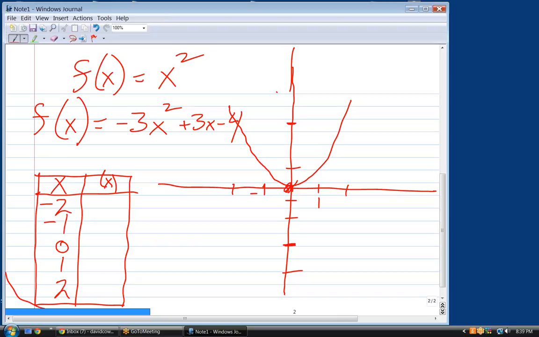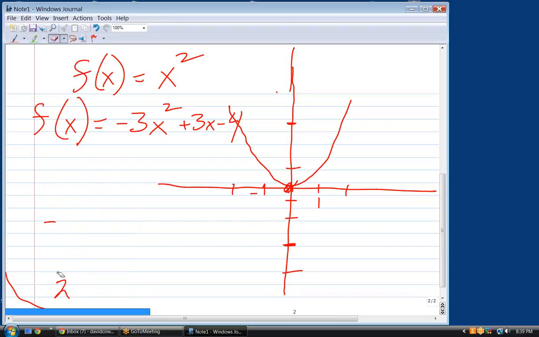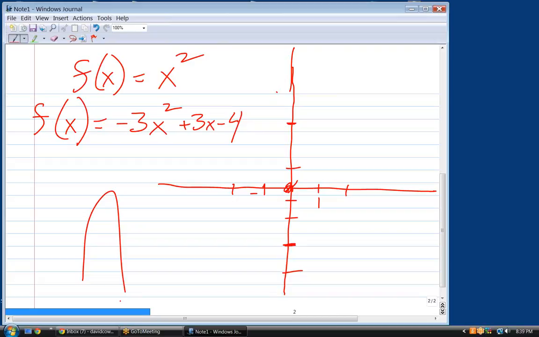Now we have a quadratic whose vertex is not on the y-axis anymore. There are two methods of graphing this. I don't know exactly how to graph that when I'm looking at it like that. I know that because there's a negative in front of the x squared, it's a parabola that goes like that. I know that much, but I don't know where it goes. I don't know whether it goes here or here. So the first thing I need to do is figure out the vertex.